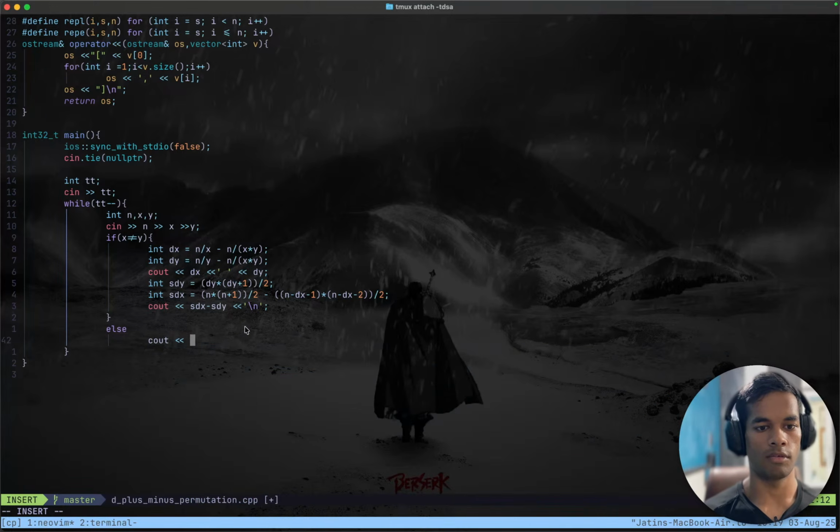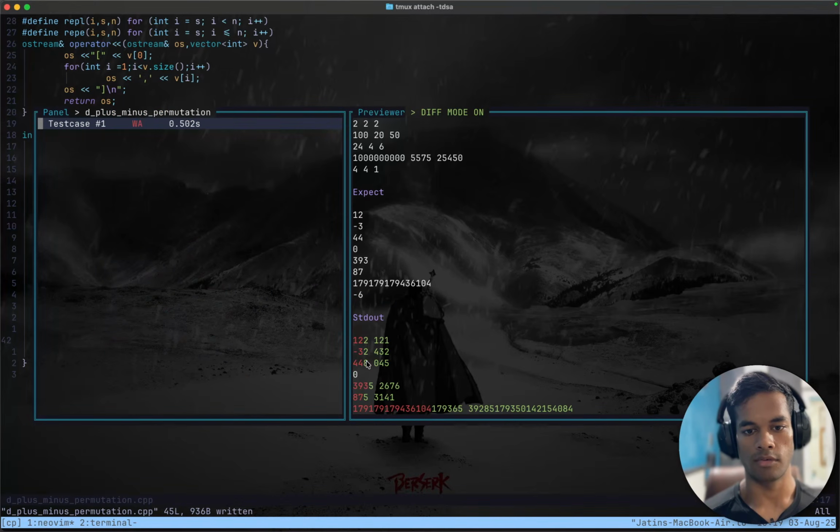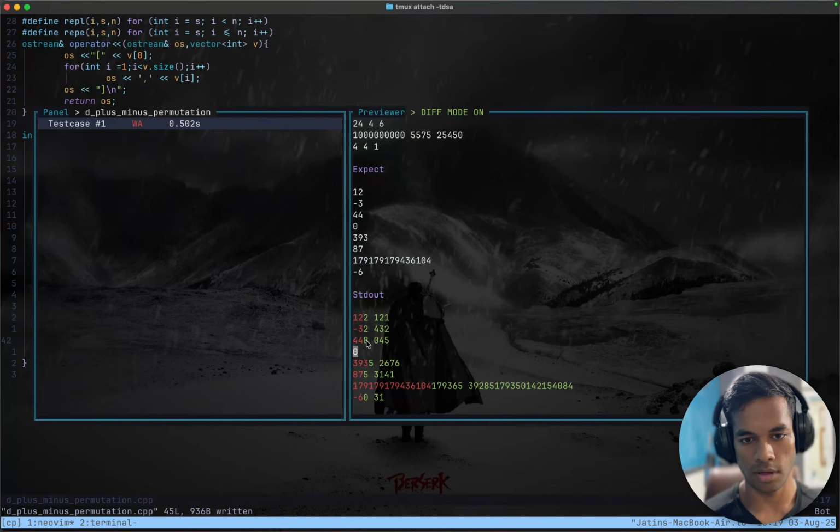Else cout 0. I should get correct answer for this one at least.